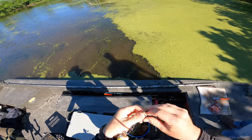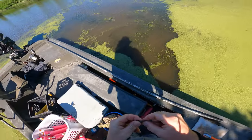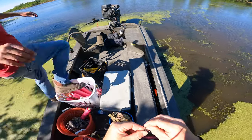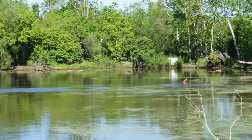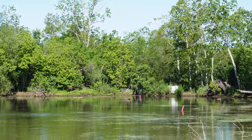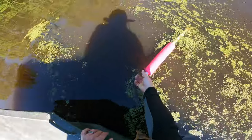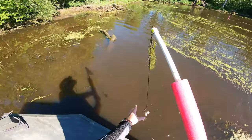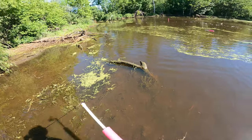Using pretty much the same setup, y'all, as we do with the catfish. We got a circle hook on the end, but I'm tying a longer line, like I said, so this one can sit on the bottom. And catfish seem to, even though they're bottom feeders, come up to the top to get my jugs. I don't quite understand that. I just know it works. We got one rolling over there, y'all. Something just bit it. It's standing up now. Got one in the far end. It stopped moving, but something bit it. No, it's still on there. You gotta get out of here with the boat, man. Let the place rest.